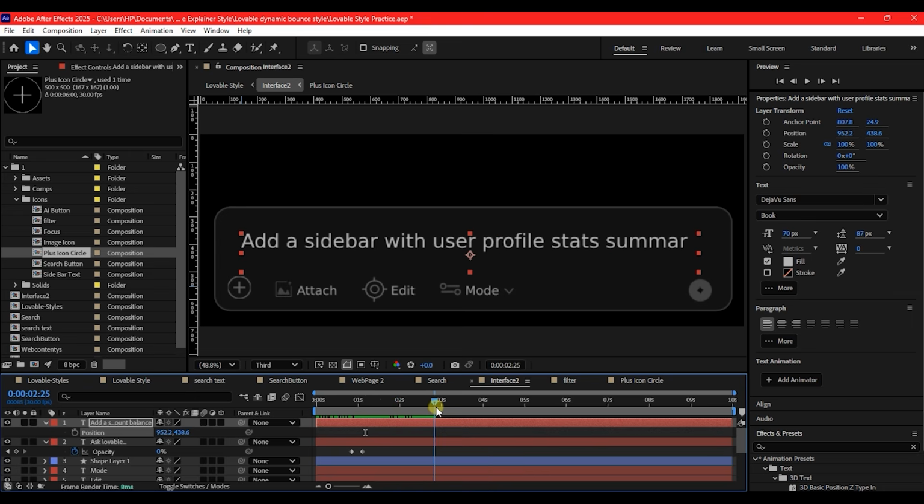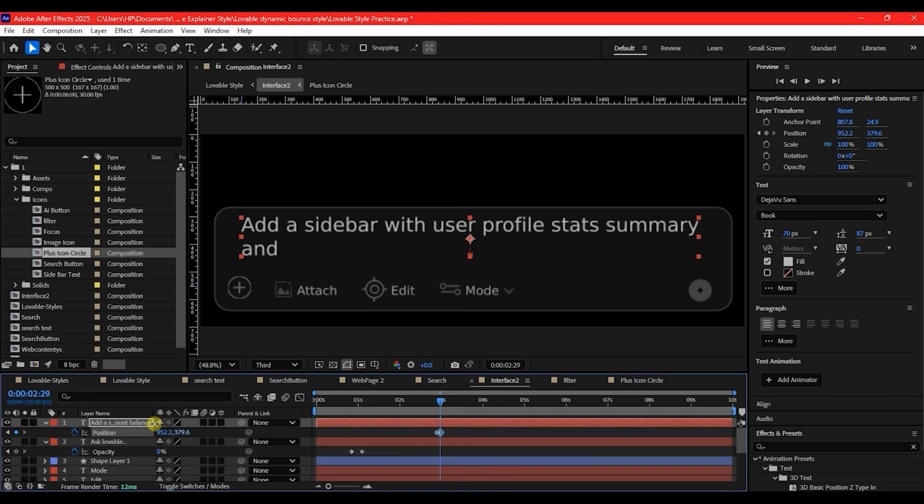So I'll go right here to this point. Before I start typing the second line, I will add a keyframe for the position. Take note, this is the foundation for expanding that box while it is typing. So when I add a keyframe on the position, then I'll just move to when the typing starts showing somewhere here, and then move it up. Beautiful. So once I move it up like this, if you take a look, this should be very fast.